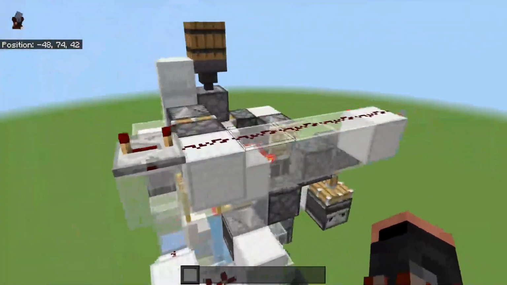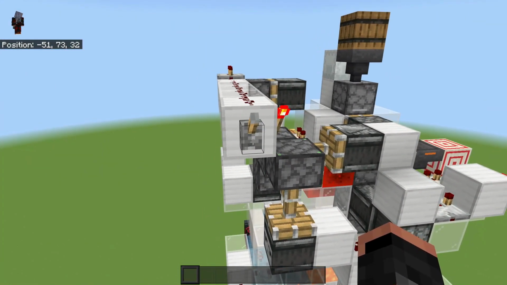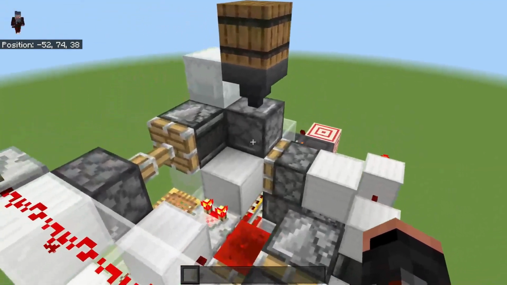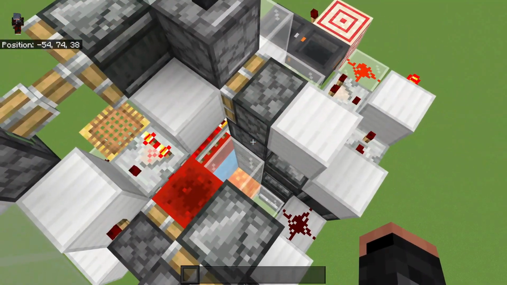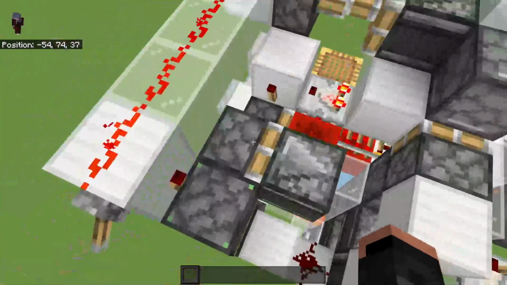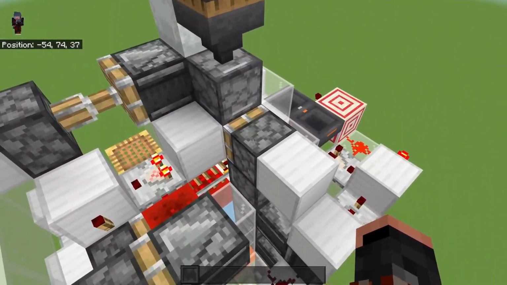But as soon as this piston, I'm using a lever here just to show you guys what happens. First, the shulker box gets the spins. This comparator reads it, pulling this redstone block away from this dropper, this dispenser, allowing us to move the minecart. And when it's empty, this one is just designed to break that piston.